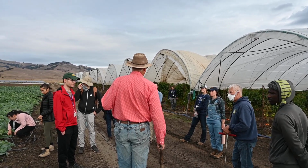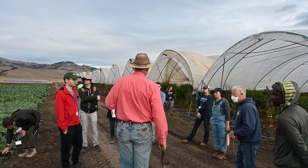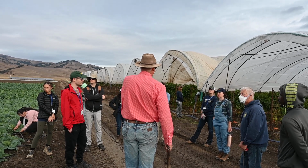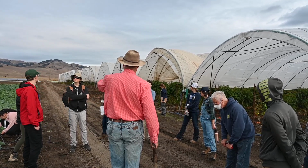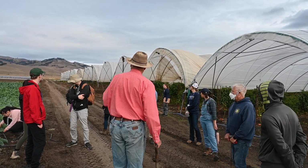So we will use row cover to protect the ones most susceptible if we have to, but that's pretty unusual, usually 26, 27 in our coldest areas, and we'll get about 4 to 5 degrees higher than that just by coming up higher on the ranch and getting a little bit of air movement.